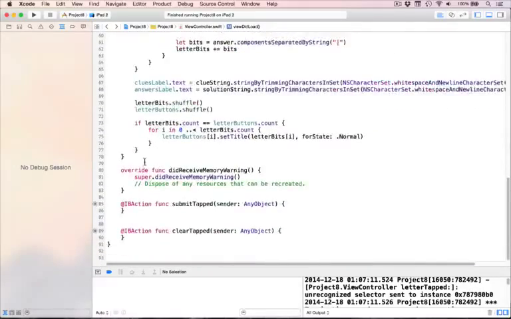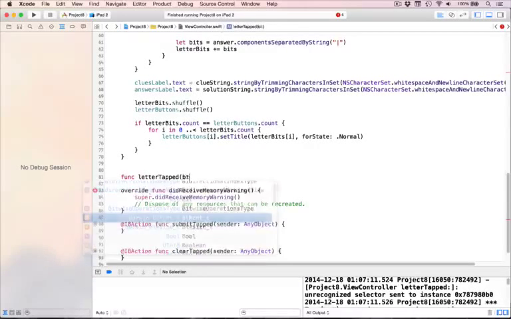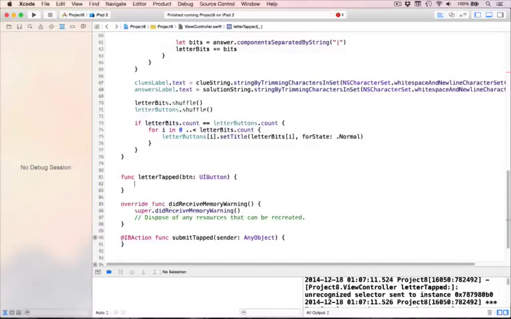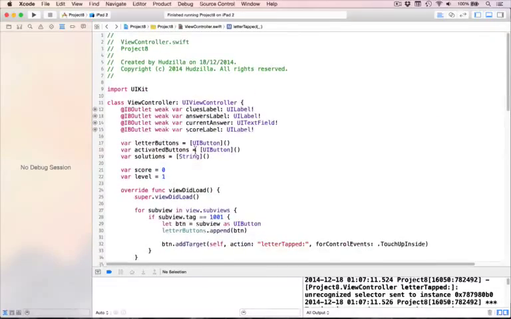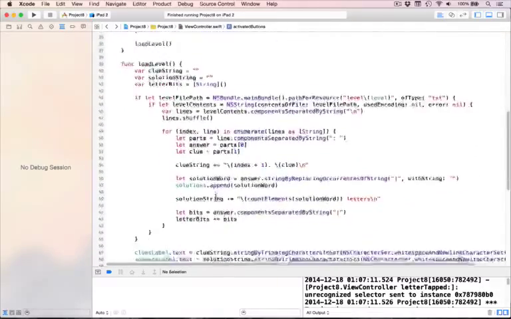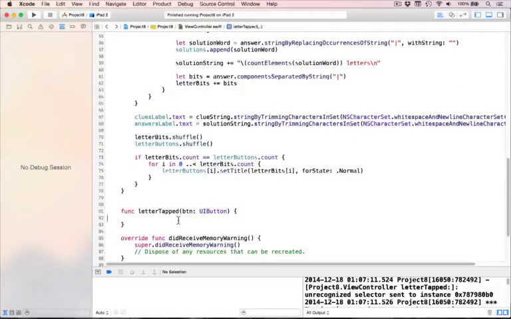So we'll create a new method. So we'll look in here, func letterTapped, and the button is a UIButton. That's a sender. So what we're going to do is quite simple. We're going to add the text of the button's title to our current answer, and then put that button inside our activated buttons array. That's up here, this thing. And finally, make the button hidden. This stops players from tapping it again and again and basically cheating or getting confused.